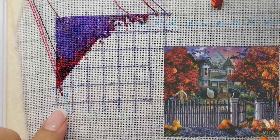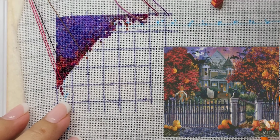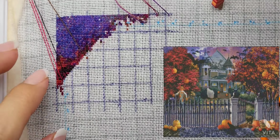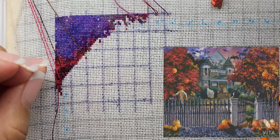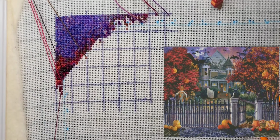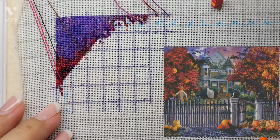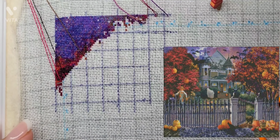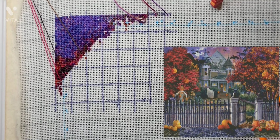When I started the Grand Library, I started with 1 strand and I was like, man, it has really nice, bright colors. I want to get more of that pop in the colors, so I wasn't really happy. I tried the tent stitch and it was really bulky. And then I'm like, okay, there has to be another way. So I actually came up with this thing where I stitch the crosses with basically 3 strands, but with 1 thread. I don't know if you know what I'm saying, but that's the way I found that I get the greatest coverage without bulkiness, and I actually liked it.